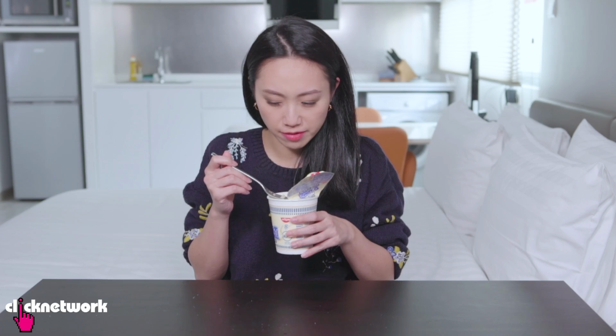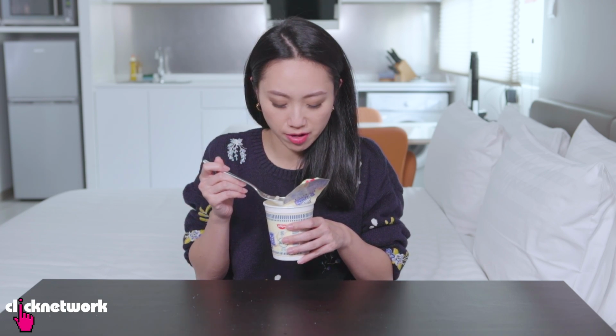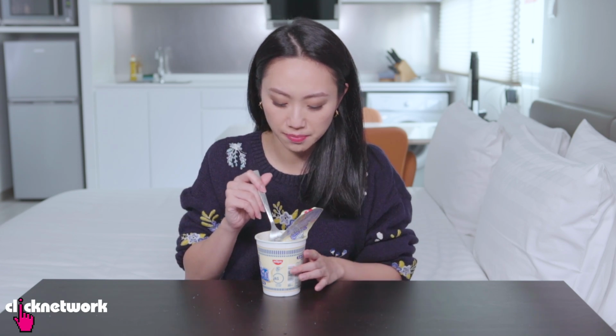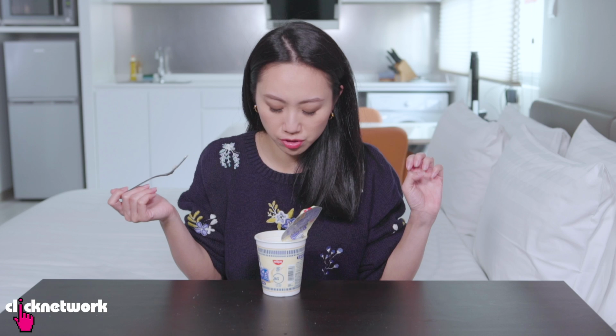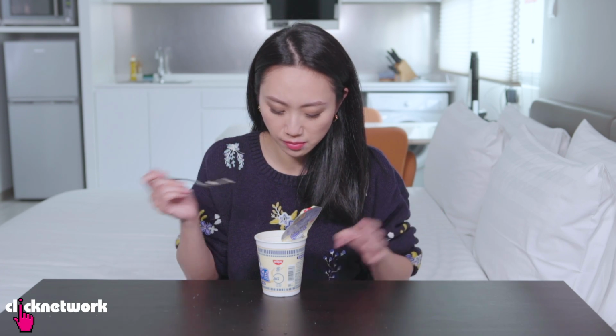That's really nice and milky. When I eat the noodles, it tastes cheesy to me, but when I drink the soup, it's actually not that cheesy at all. It's kind of a flavoured broth, but not necessarily a creamy or cheesy one. It feels like the saltiness is maybe from the seafood, but it doesn't really taste like seafood per se. There was some dehydrated octopus just now, let me try it. There's a bit of that chewy toughness that octopus has, but it tastes like plastic.